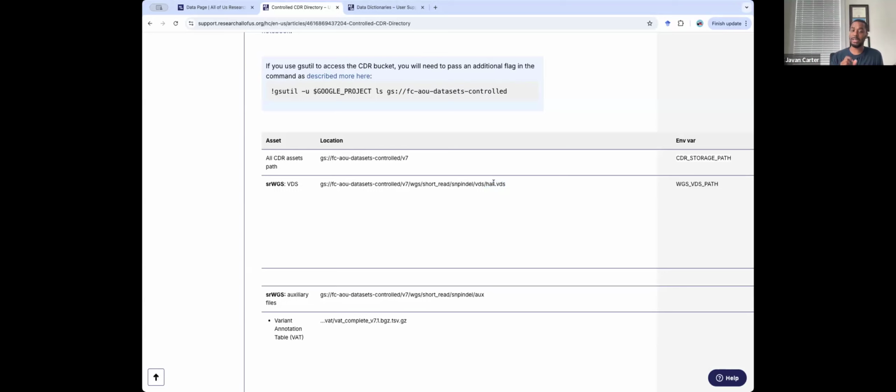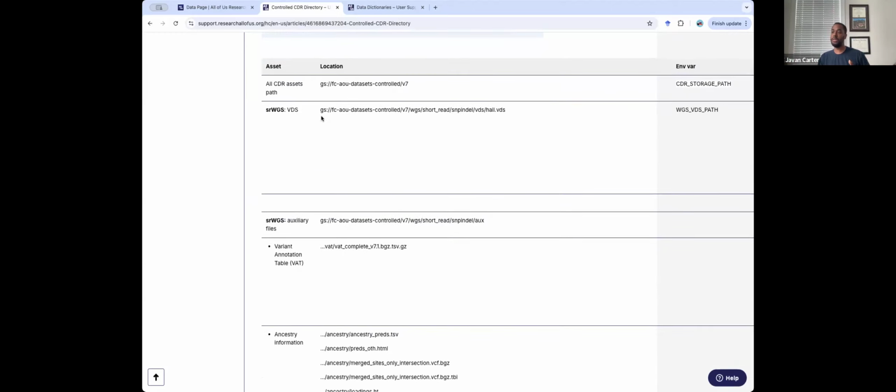The only time it's not set up that way is if you're using the VCF extraction tool. If you're using the VCF extraction tool, it will literally pull the VCF tables from people that you're interested in and create them and then merge them all together for you. So you'll have a complete VCF of everybody, but just those 3,200 people you want. But in this case, if you want short read sequence data for VDS, it's everybody.